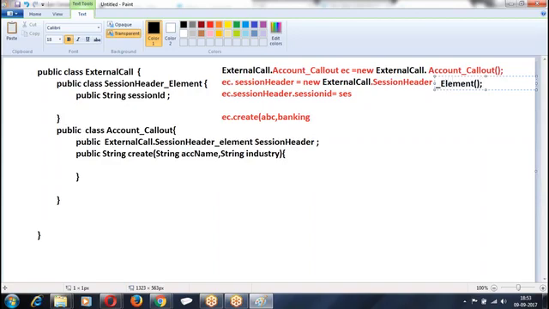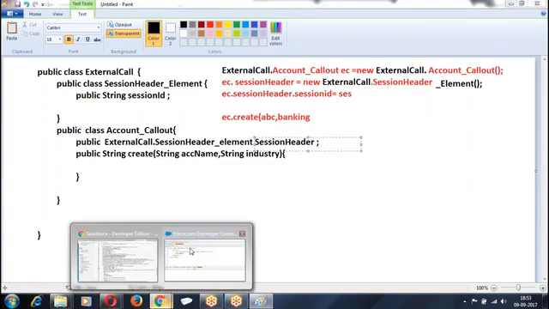So what is our intention? For the session header, we have to pass the session ID that we got. Right. First, let me finish one example, then I'll come back and explain.